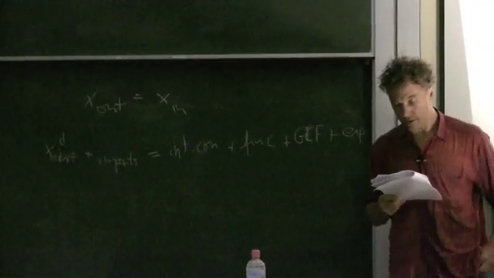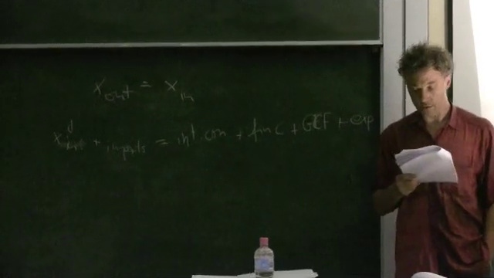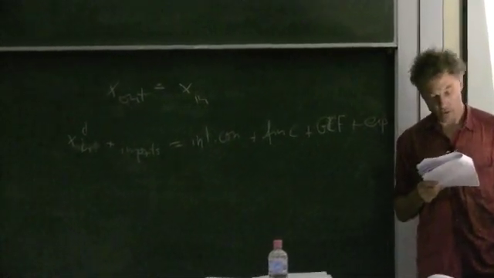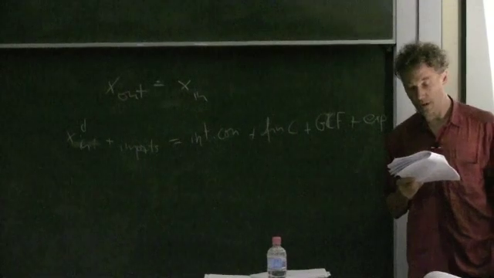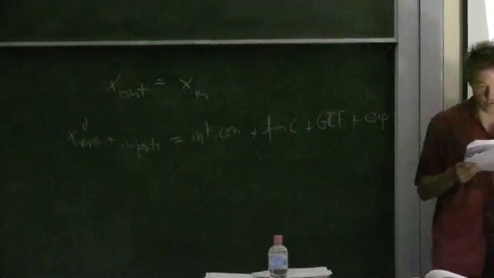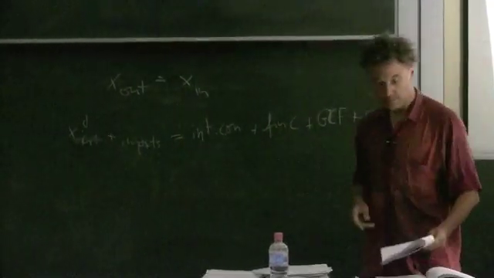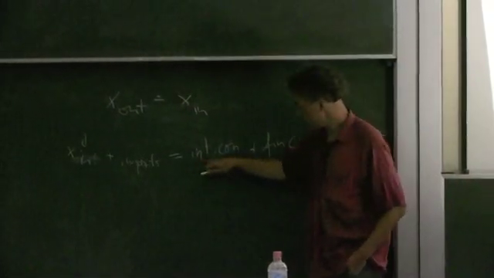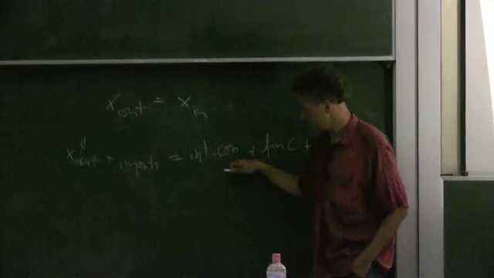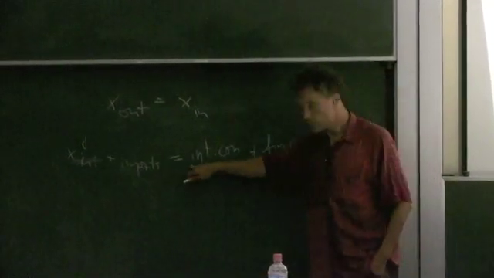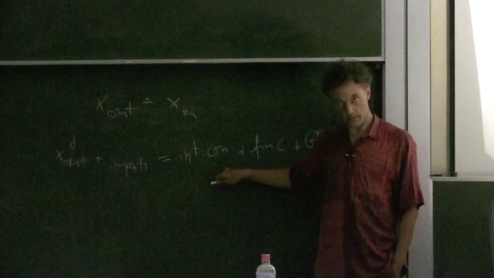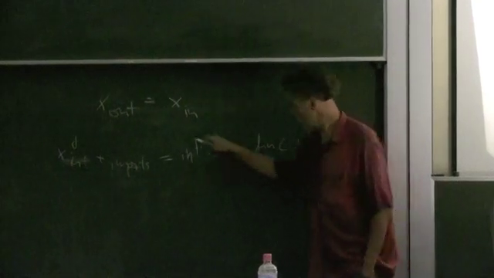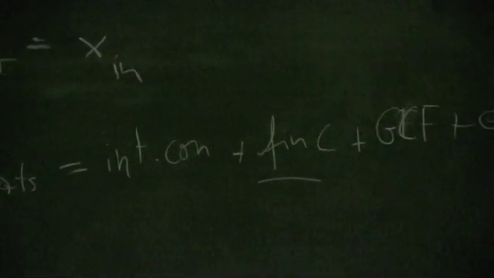Intermediate consumption includes goods and services which are entirely used up by producers in the course of production to produce output of goods and services during the accounting period. So, this term here means it is something that is used to produce other goods. And with the definition of that, you can see straight away the contrast between this item, which is final consumption, which I'll read to you.